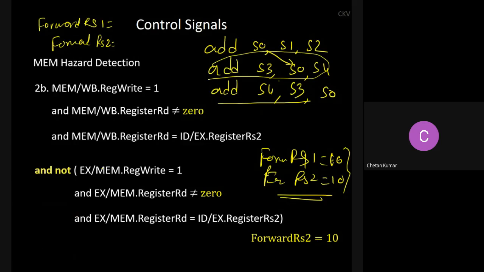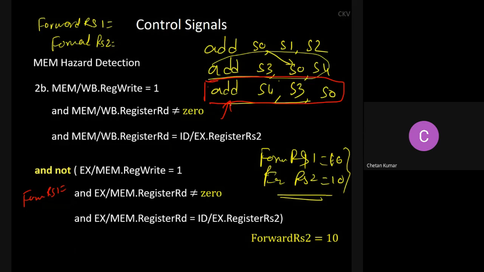Can you tell me, when I'm executing this instruction, what will be the values of forward RS1 and forward RS2? Forward RS1 should be 1, 1.